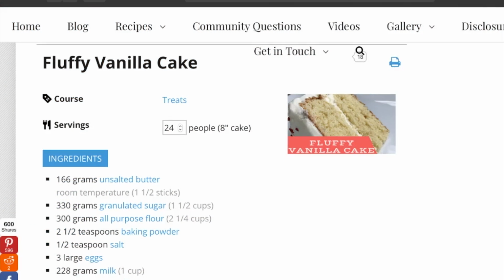Number 5, pan sizes. When you're using a recipe, 9 times out of 10, let's say it's a cake, and they put up their prepare 2 8-inch cake pans.